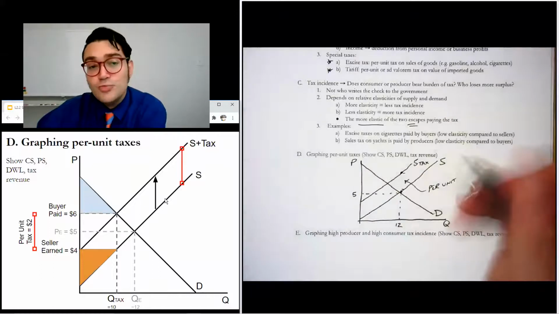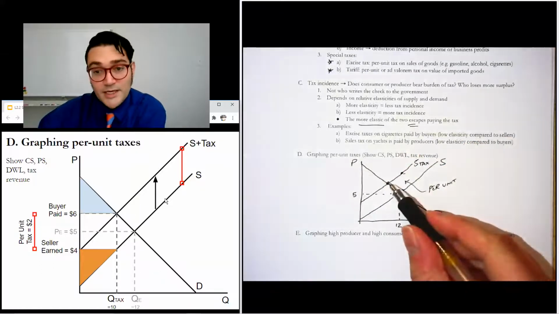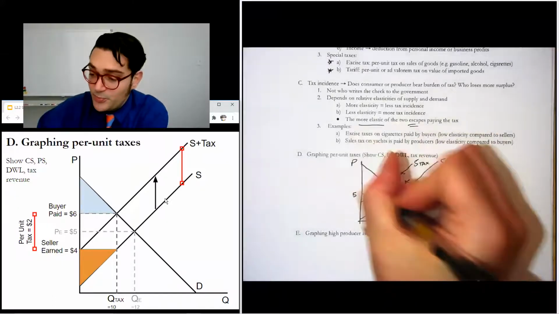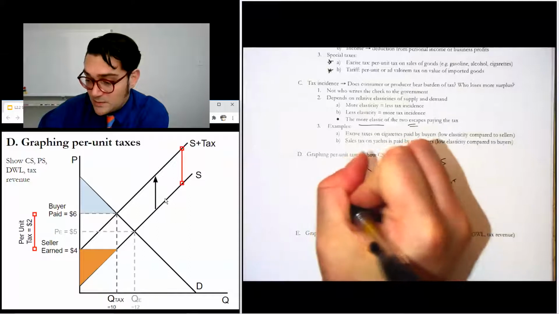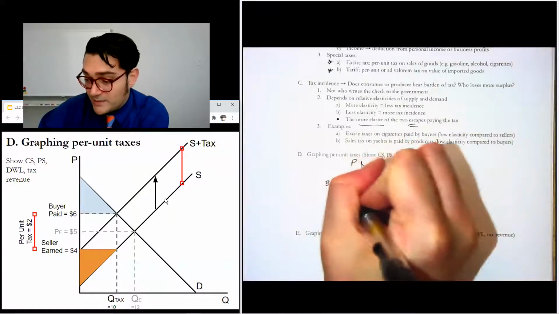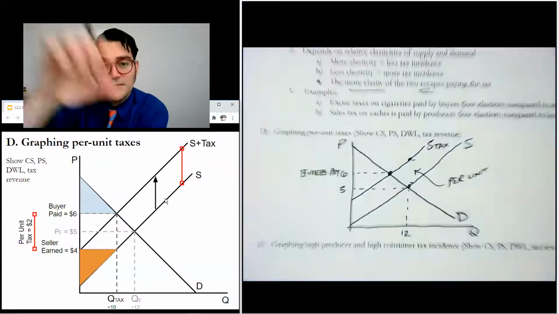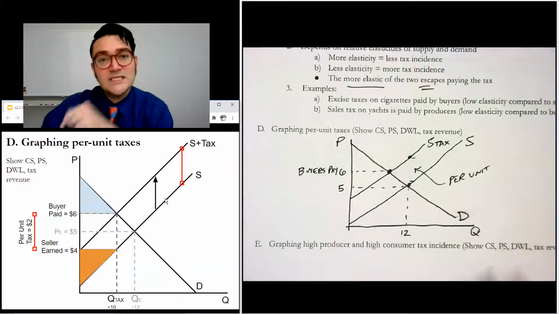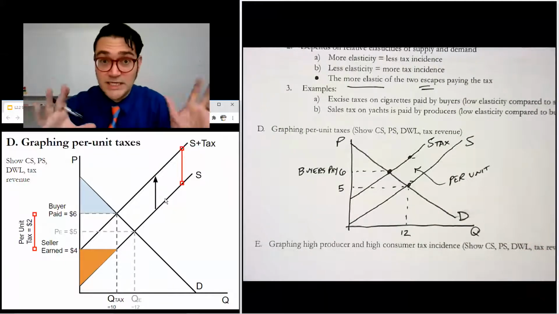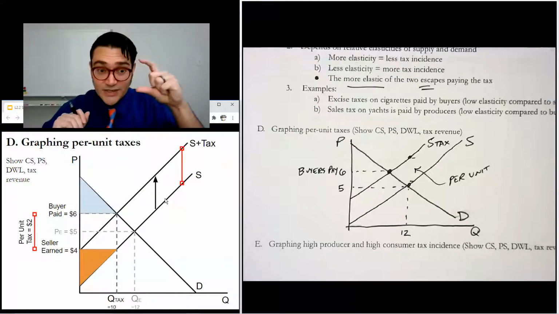Now, what's the new price that people pay? Well, they pay up here where supply and demand intersect. So the new price that the buyers pay, in this example, will be 6. Now I'm going to zoom in a little bit, but I'm using the same numbers that are down below as well. But how much of the $6 do the sellers get to keep? Well, they don't get to keep all 6. They only get to keep 4, because remember, the tax is actually the distance between them.